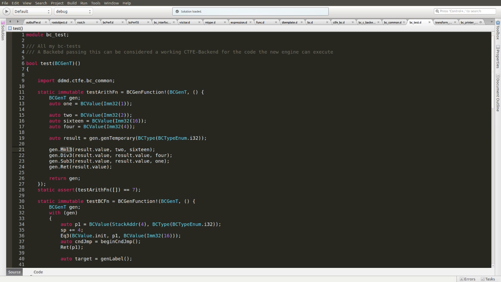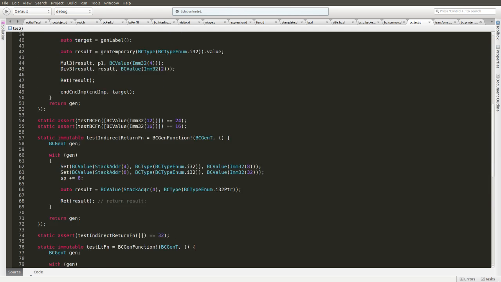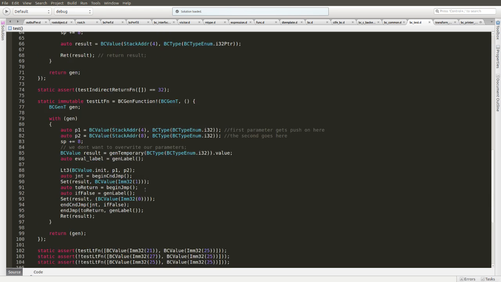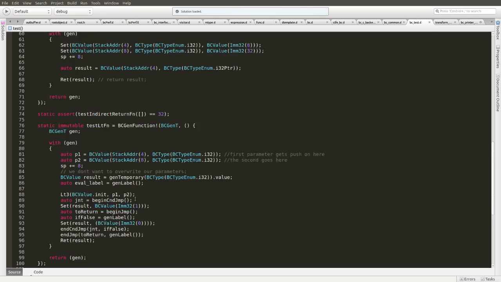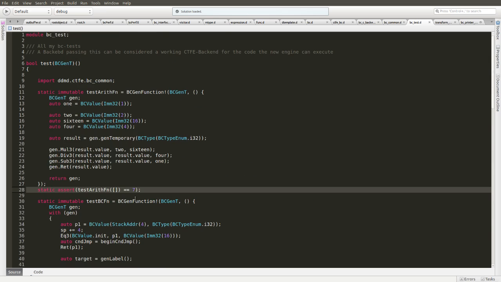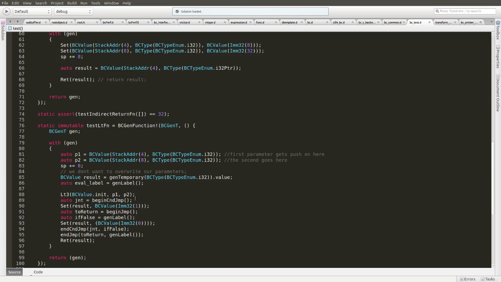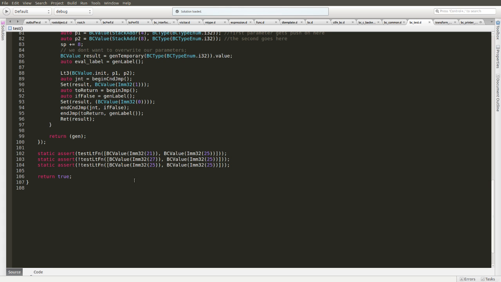It says those are generator commands: gen temporary, generator, multiply, division, subtract, and those BC constants here, immediate 32s, and it makes sure that the result is actually 7, and every evaluator that passes those tests will be classified as a working evaluator.